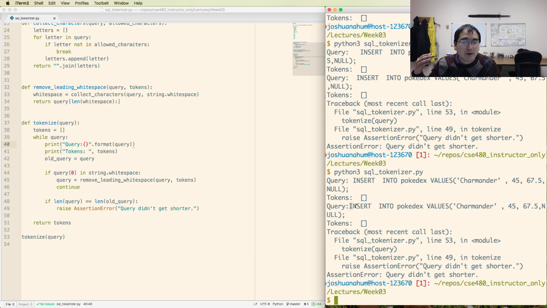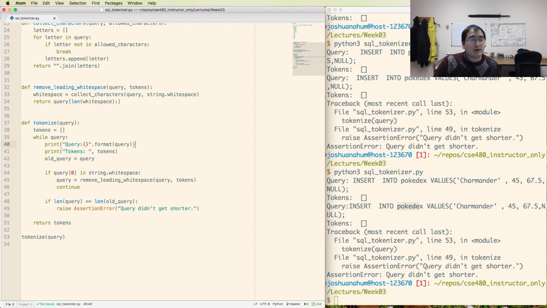So we need to write some sort of remove function that removes words. What are words? Words are things that start with a letter or an underscore, and then they are followed by more letters, underscores, and numbers. These are things like keywords. These are also things like names. So let's write a rule that captures words.